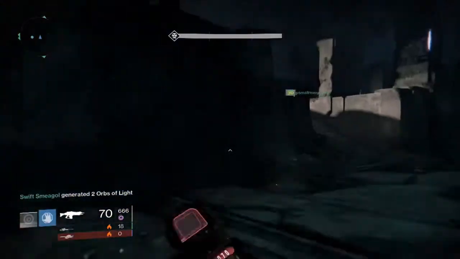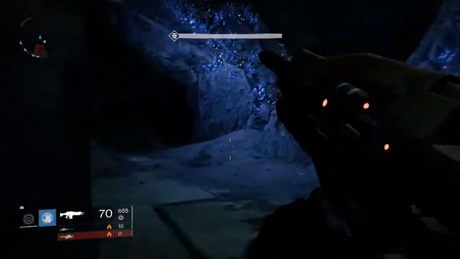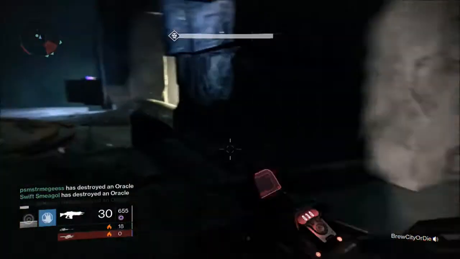Another thing is, minotaurs do come from the middle every once in a while, so whoever's watching the middle oracle can give out callouts and say, "Hey everyone, watch out. There's a minotaur that's going either left or right."